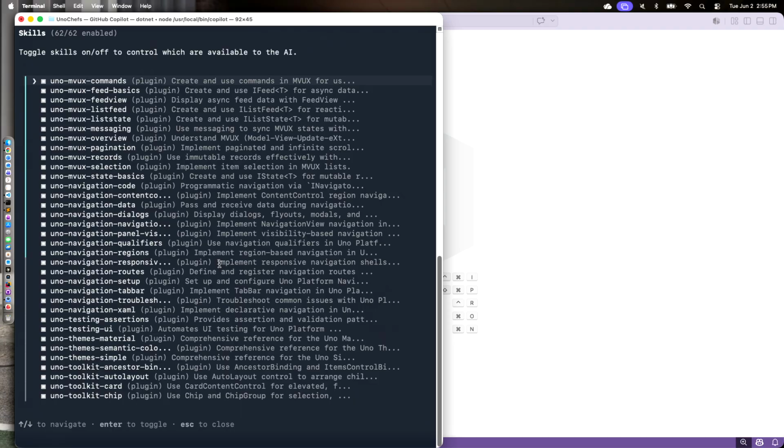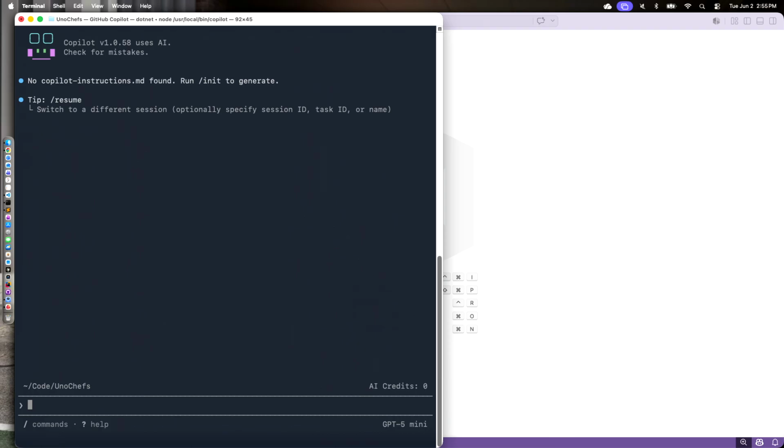If you want to do navigation, if you want to do Material Toolkit or anything theming-wise, we have lots and lots of skills here that, again, help the agent do the right thing. So let's do one quick test here. What if I say, let's launch the app on desktop? Here you're going to see the AI, and it's non-deterministic, so it's going to try to figure out, oh, this is a .NET project. It's going to read the csproj and try to figure out how to launch this, because I did not give it anything. So it's working away over slow Wi-Fi.